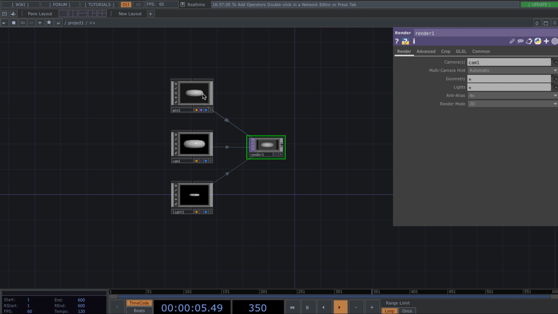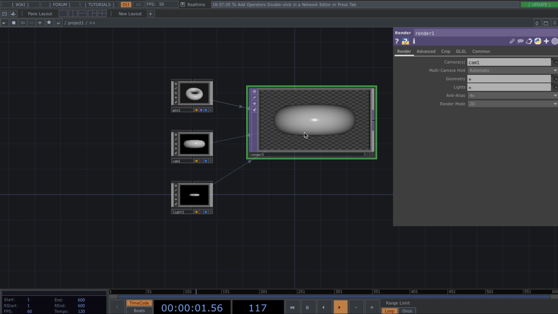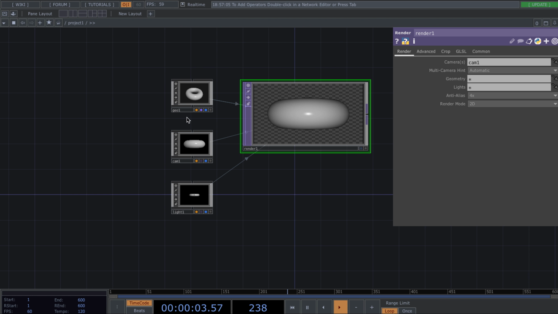So we've got our geo, which is where the torus or the donut lives. We've got our camera, which is looking at the donut for us, on the torus, and the light is lighting it up. And then the render is where we see it. So the render is kind of like printing it out almost, because when it's in the geo, it's kind of inside the computer in 3D space, but the render is actually just 2D like a picture.